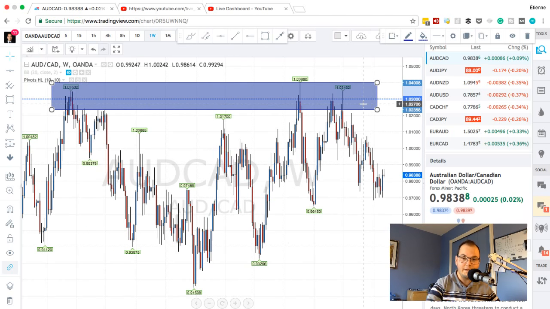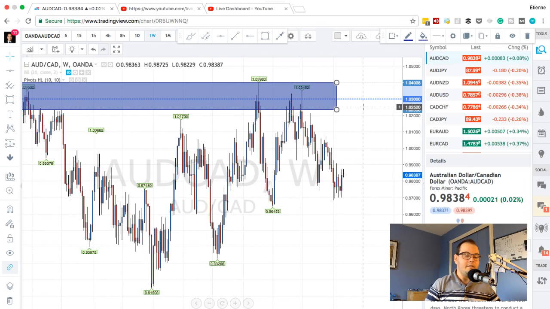Now this is kind of big, but it doesn't mean that we'll trade exactly when price goes to that zone. We'll wait a little bit, because we need to see some setups. Like I said, those zones are not meant to be traded by themselves. They need to be traded with something else, with an indicator, with a full strategy.